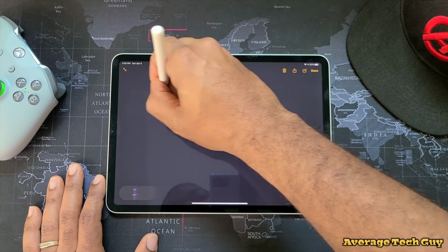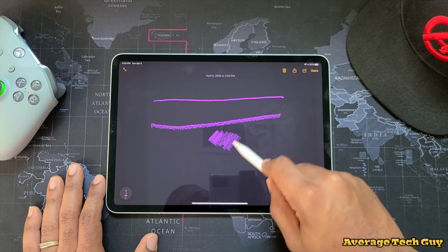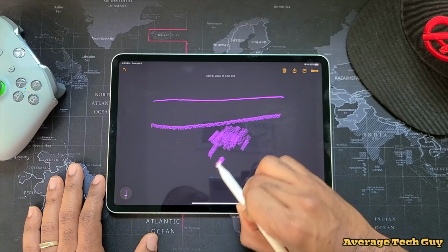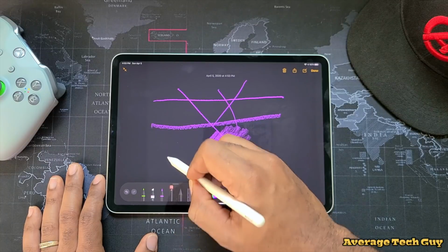When you hold it straight up and down, you get a nice straight line. To the side, it actually shades. So if you need to do any shading, you're drawing, you're an artist, you want to get that shade in, get a nice light shade, and then if you want a darker shade, boom, there you go. Press down harder and you get tons of options with this pencil itself.